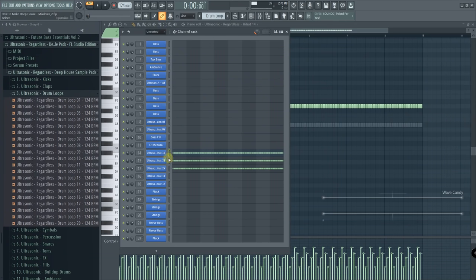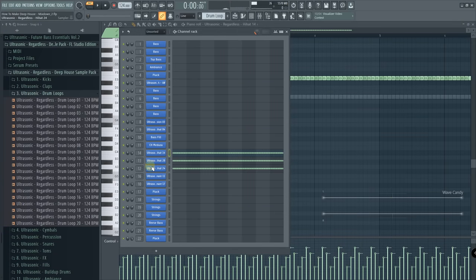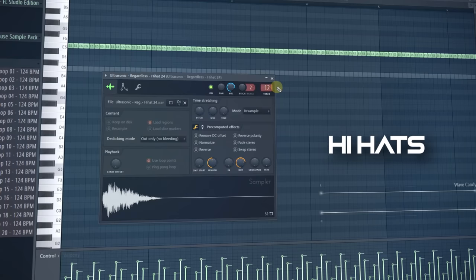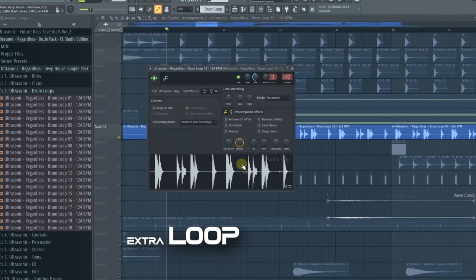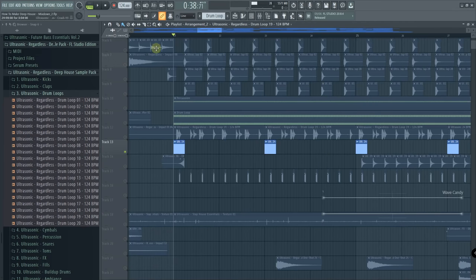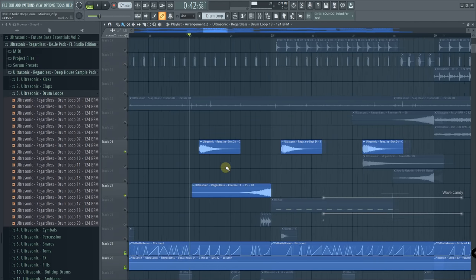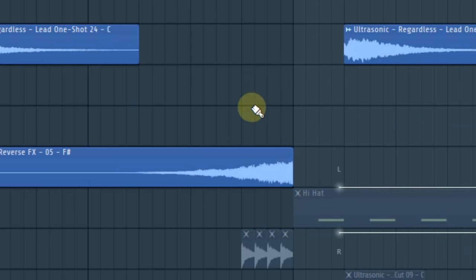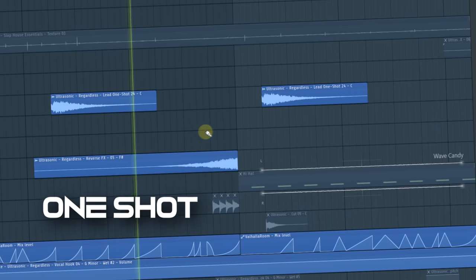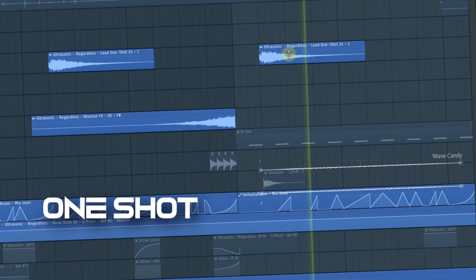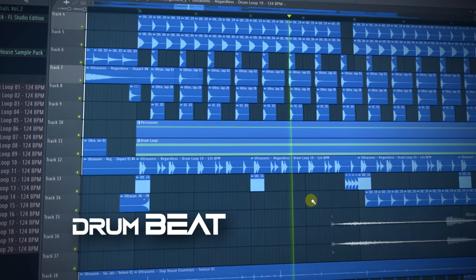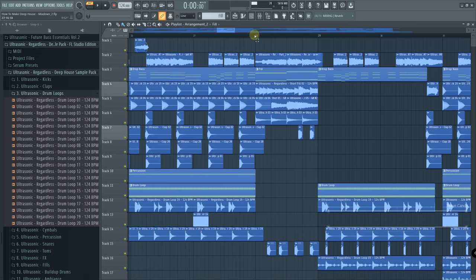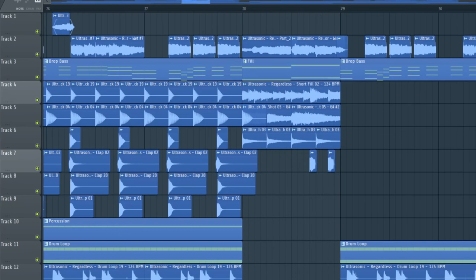I also created a hi-hat loop to have more excitement in the highs. And on every 2 bars, I added some white noise. A very nice trick is to add synth shots and reversed synths to fill up the gaps between bars. Between the first drop and the second one, I created a simple fill using a raised bass and a synth.